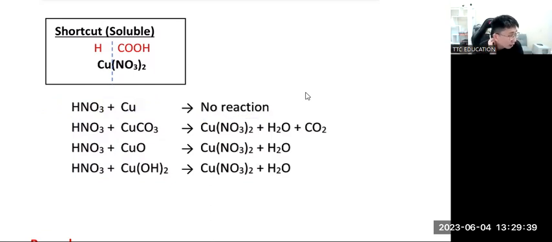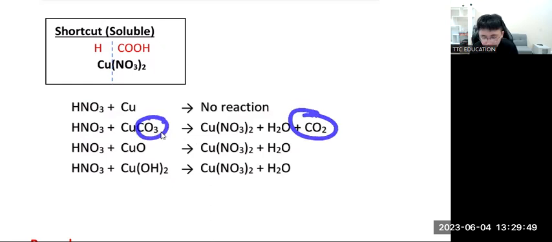So that's why something like this happens, okay? You see that with copper carbonate, you get carbon dioxide. If it's just metal oxide or metal hydroxide, you just form water. Usually in exams, they like to ask which one. They usually ask about the second one. Why? Because the second one can actually collect carbon dioxide, and then they can ask one more question: how to test for carbon dioxide? Remember, guys, how do we test for the presence of carbon dioxide?